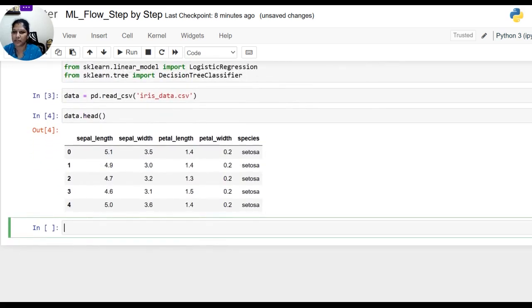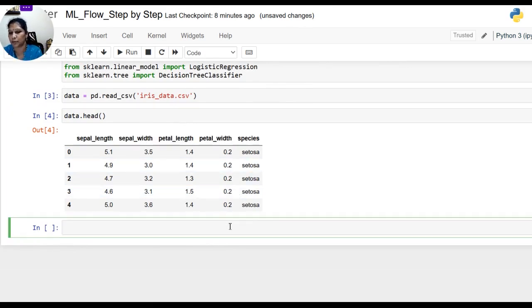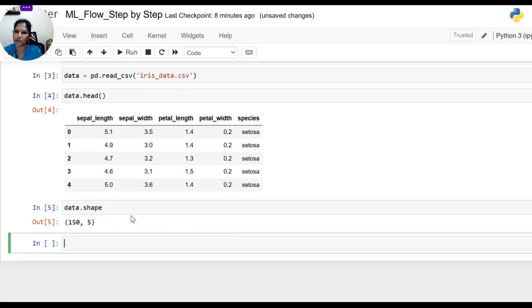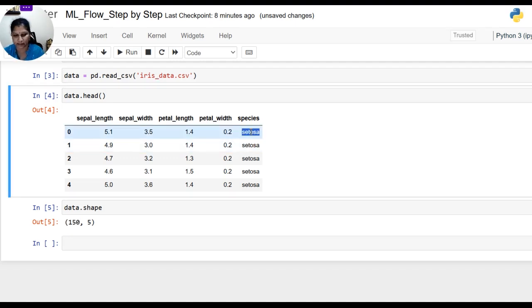Kindly observe: here we have the 4 columns, and the last one is the target. If you want to know its shape, that is the number of records, yes, of course 150 records. And to be aware, this iris data has 150 records, with 50 of each species.